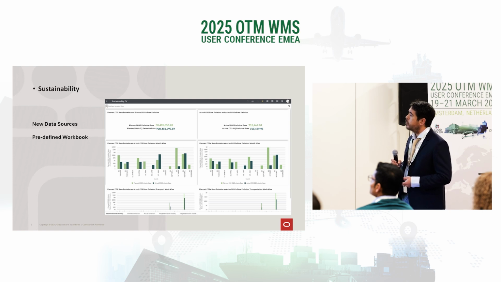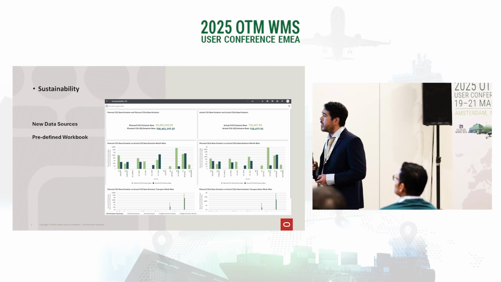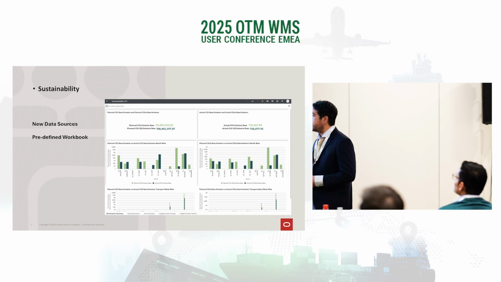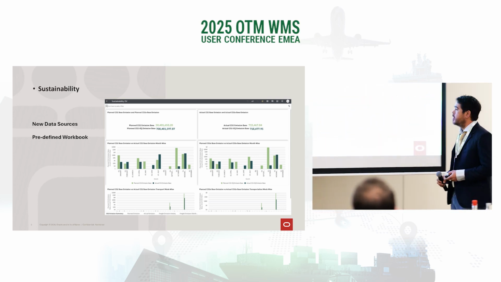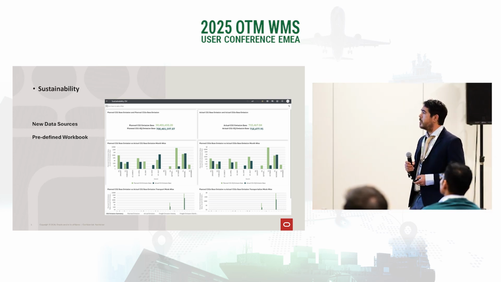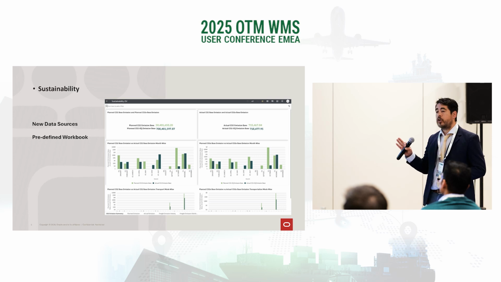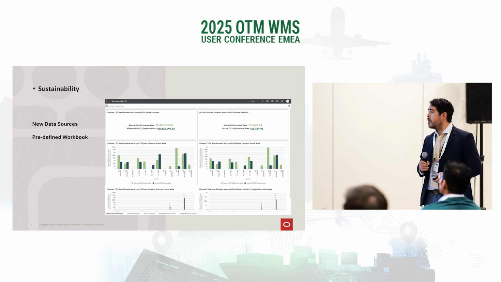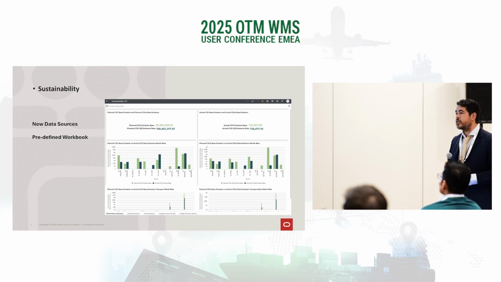Sustainability. So this is an example of an out-of-the-box data visualization canvas that we've created. You can see here we've got multiple tabs with different information. This is the CO2 emission summary that once you configure the sustainability functionality within the core application, this will work out of the box. So you can monitor these factors without any further configuration.